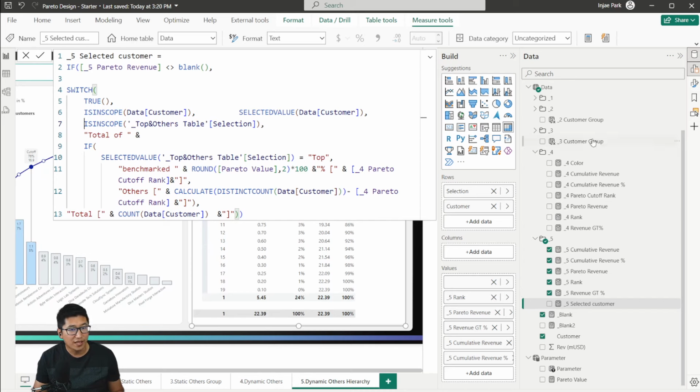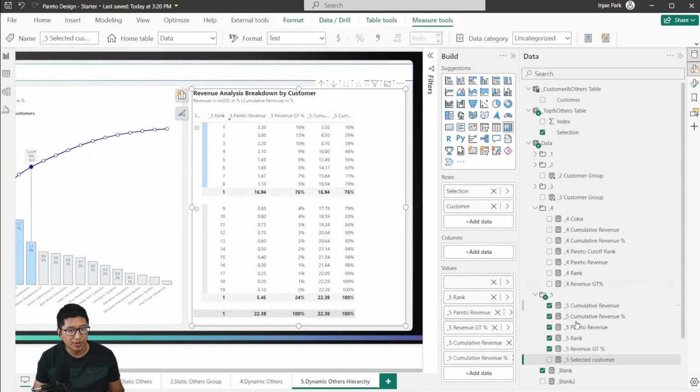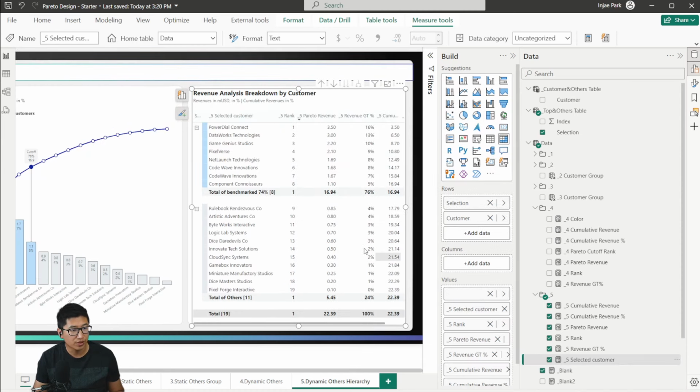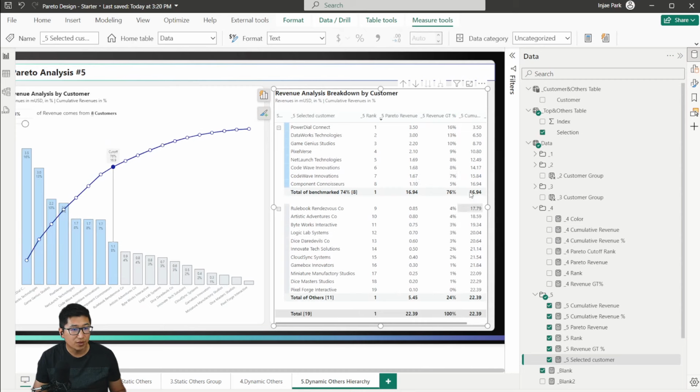If the selection table is in scope, then we are trying to say it's either a total or the benchmarked amount. Right here, I have this additional condition, round to 100, because it was showing me some errors previously, not super important. And then we have basically the same condition as previously, which I'm not going to go into.